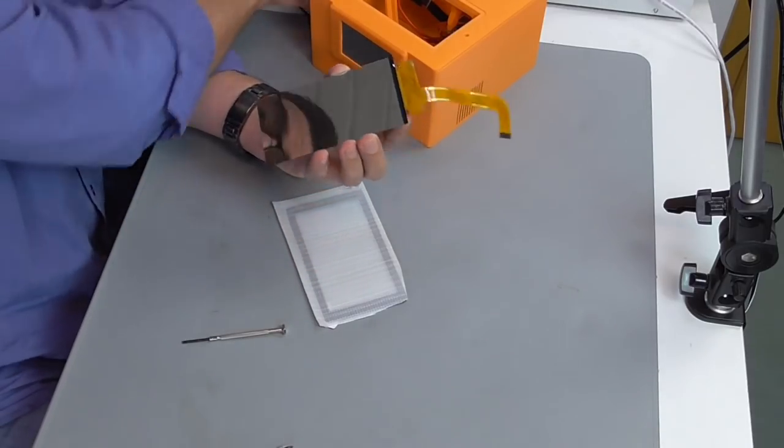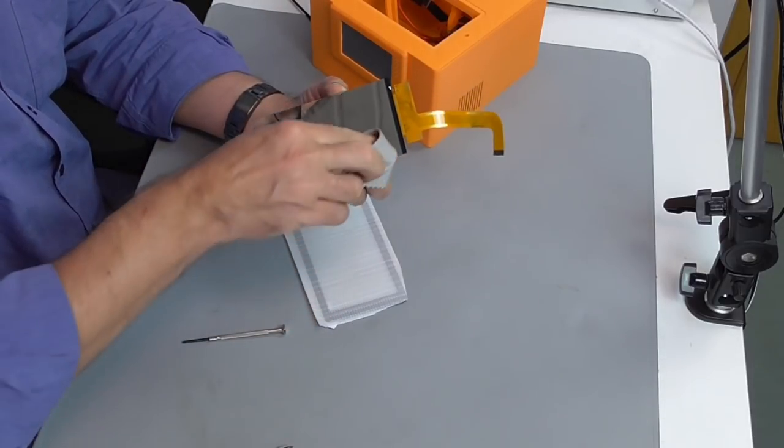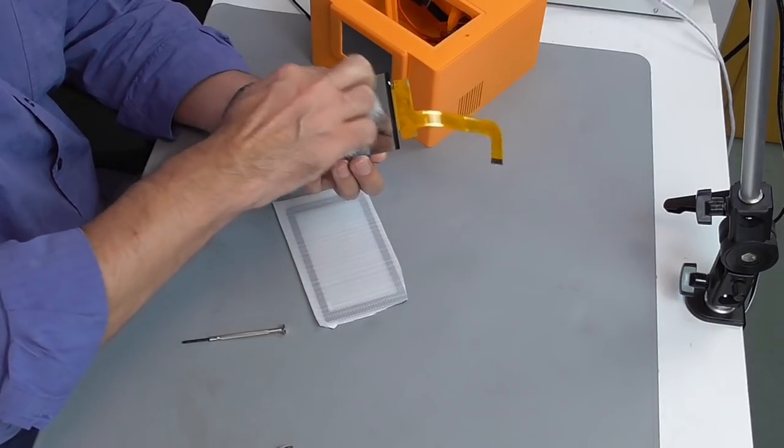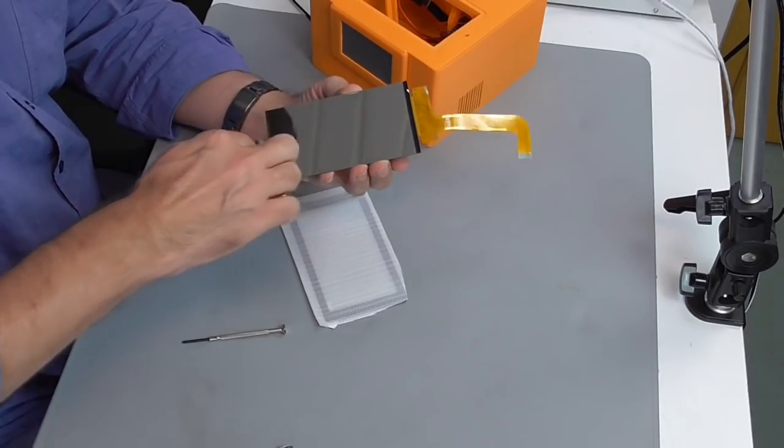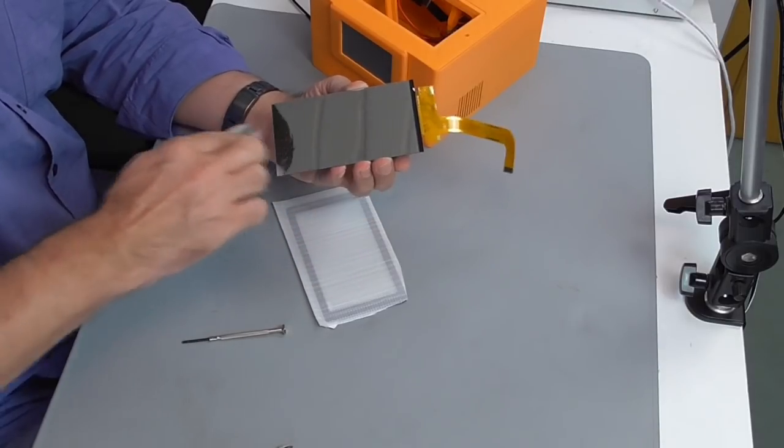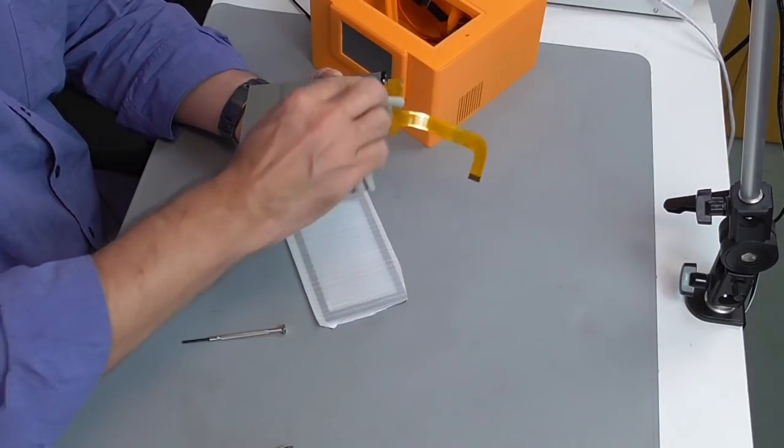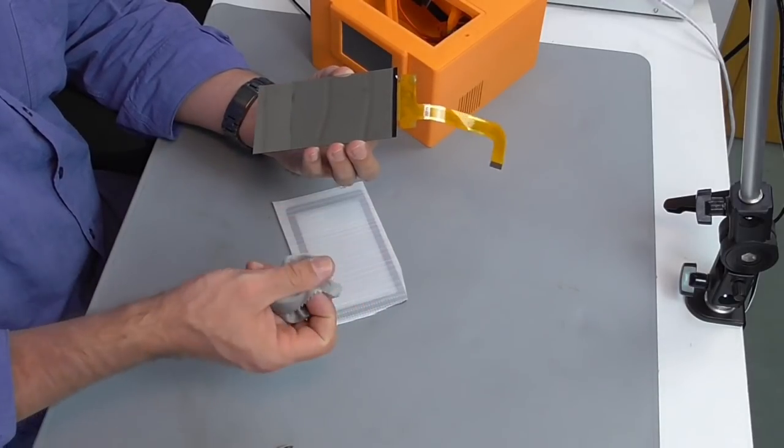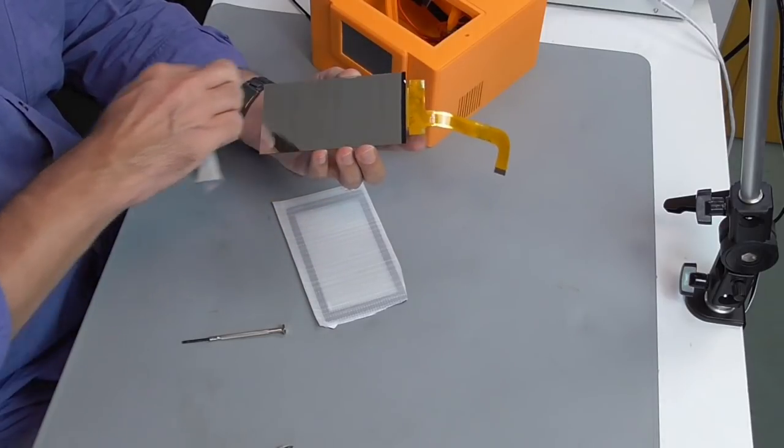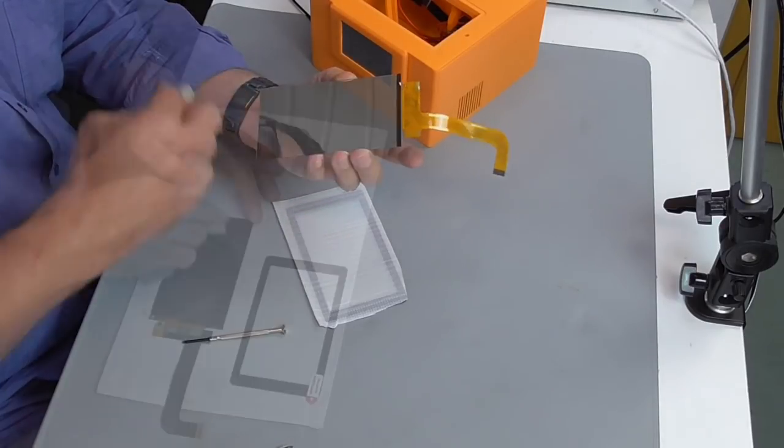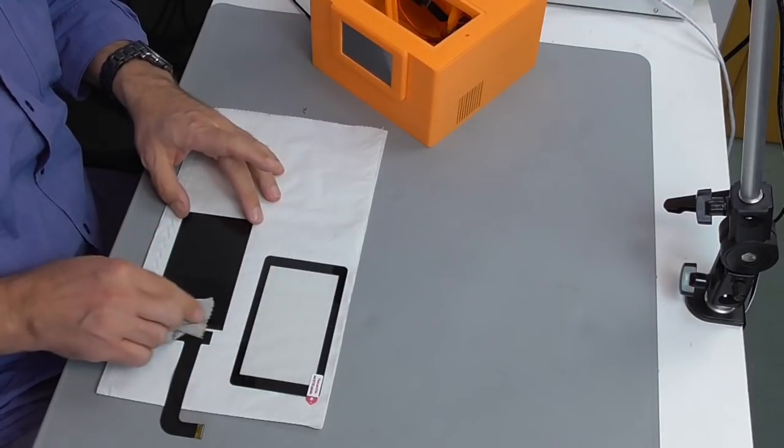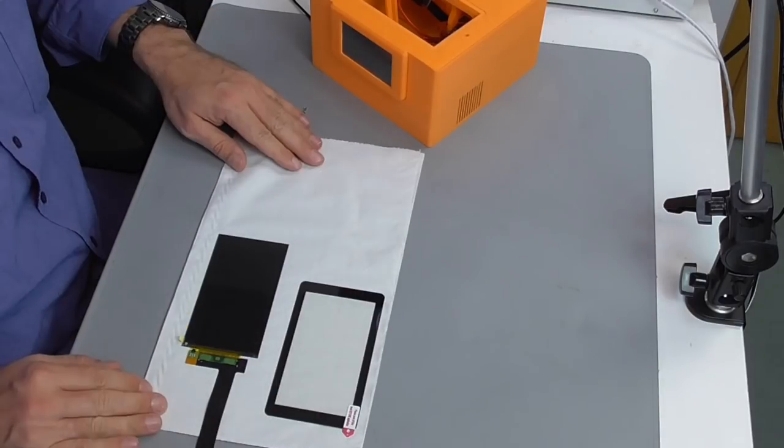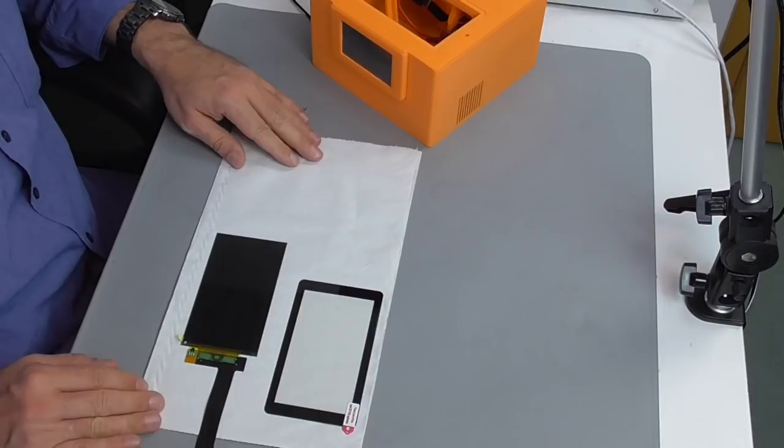Within the next step we apply the protective glass on top of the LCD. For this step it's most important to have a lint-free and dust-free environment. It is recommended to use some microfiber cloth to clean up the relevant areas, especially on the display and also on the working surface. Both the protective glass and the top side of the LCD are covered by some protective foil that needs to be peeled off before they are applied to each other.